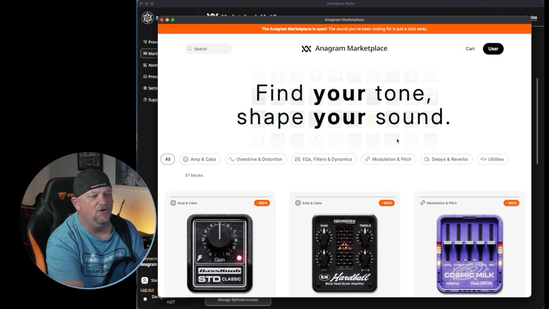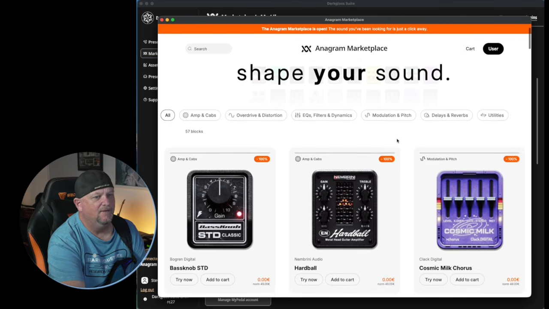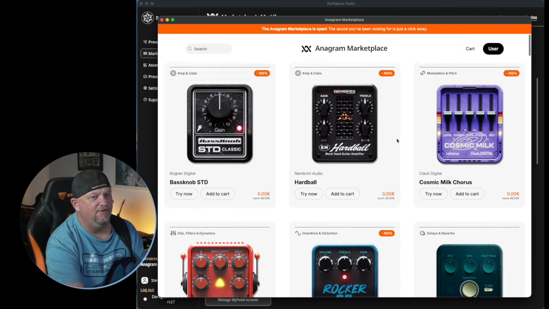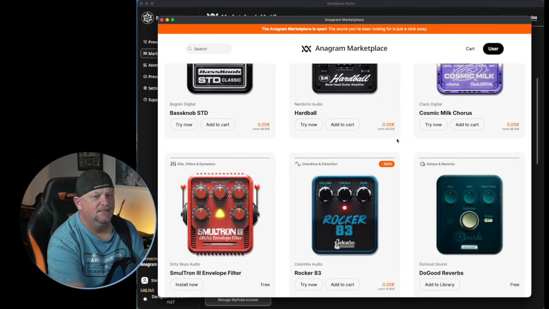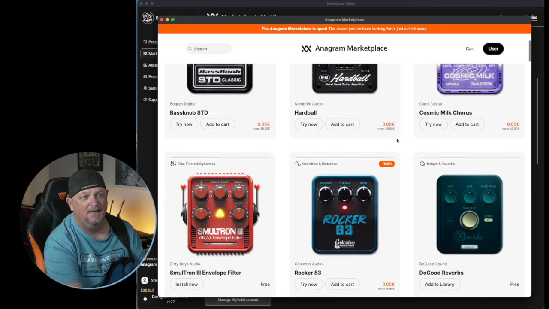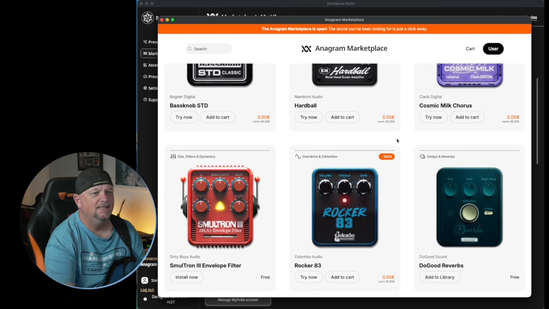Once you're into the library, you can see the plugin catalog. At this point, there are over 50 different options. You've got community built plugins, some of them are free, some of them are paid. And the important thing is that Darkglass has committed that all of the standard blocks that come with the Anagram and core Darkglass updates will always be free forever.